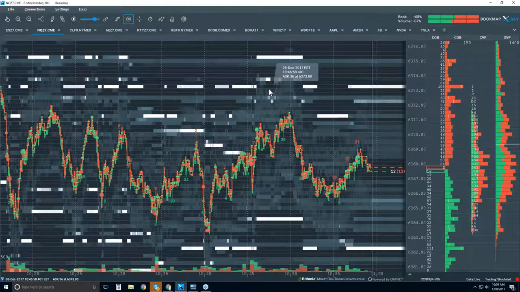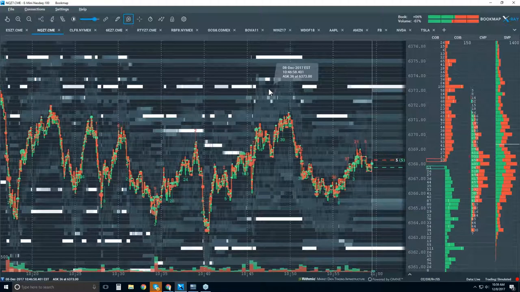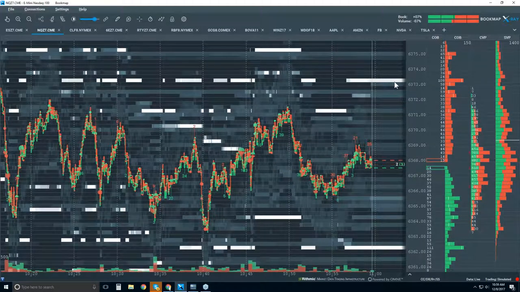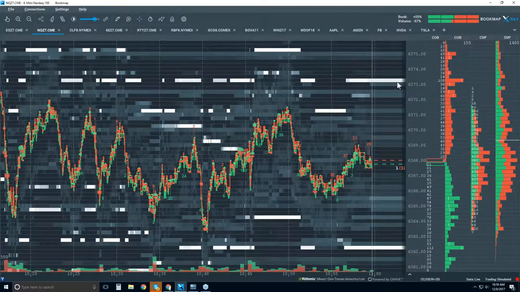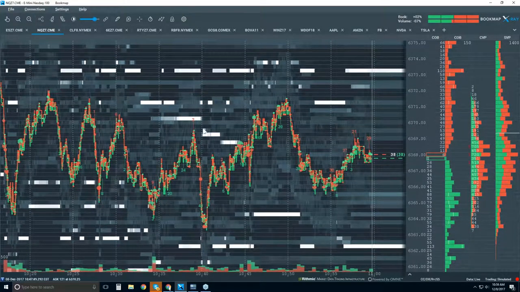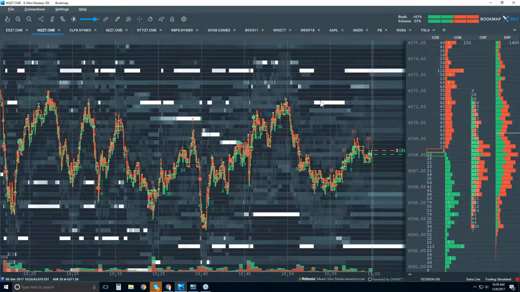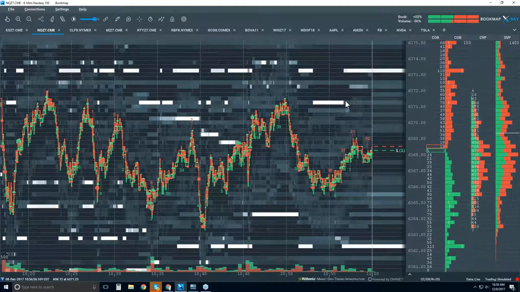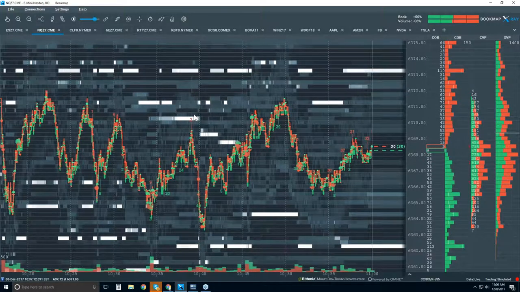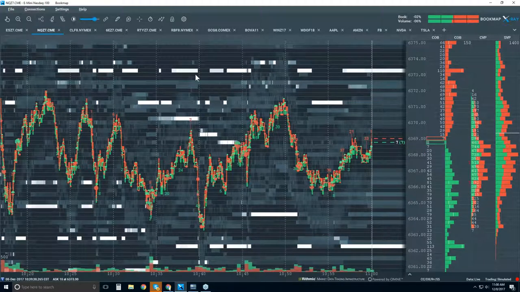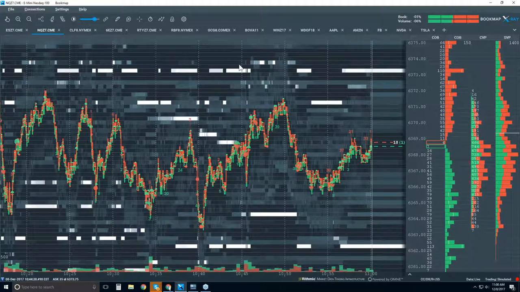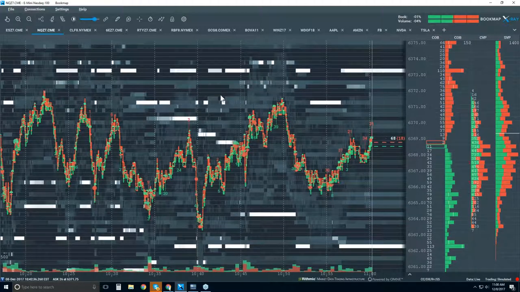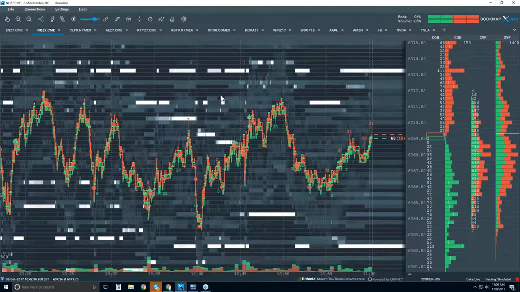Okay, the way the heat map works is it's calculating it based on the zoom here. So within this range and the current book as well. Right now, if someone jumps in here with, let's say, 3,000 contracts, that'll be bright white. Everything else is going to be in relationship to those 3,000 contracts. Well, let's say 300 for the NASDAQ, that's the way that it works. So this is all historical. You can't change it, but the heat map will change if you zoom in and out of those areas. So it's in reference to starting at the top and then working its way down. Does that answer your question, Edson?